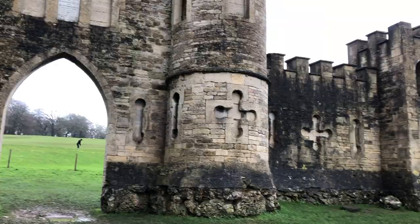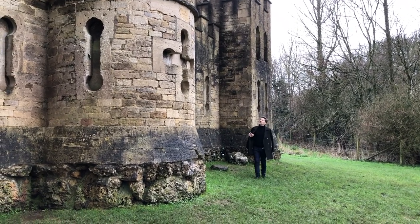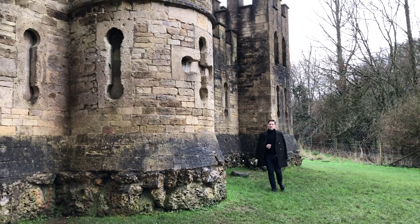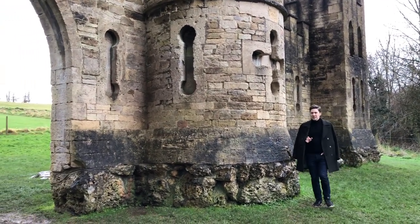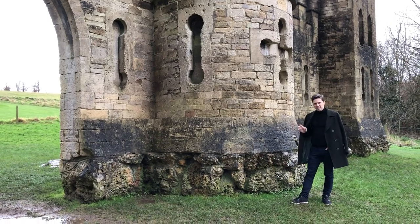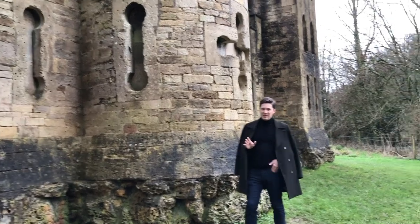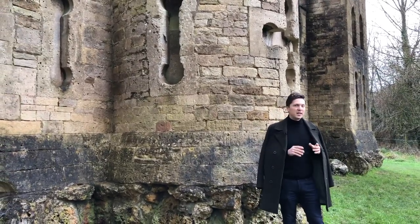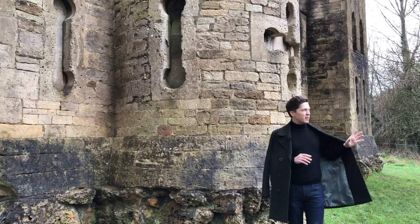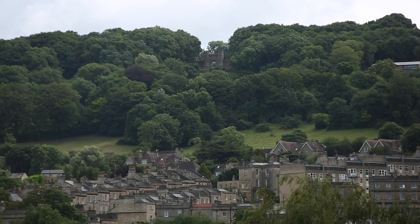I'm walking by this beautiful wall to give you a sense of scale — it's not that large, not that huge. The reason why this Sham Castle was erected in the 18th century was rather bizarre by today's mentality, but it was built to embellish the view from the city.